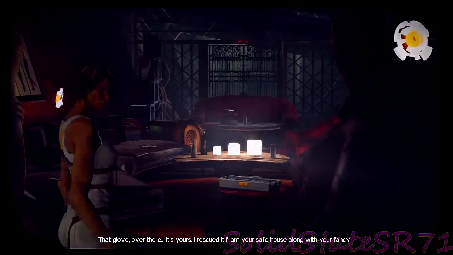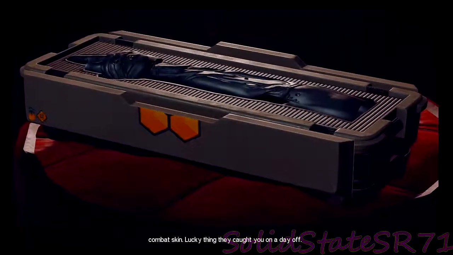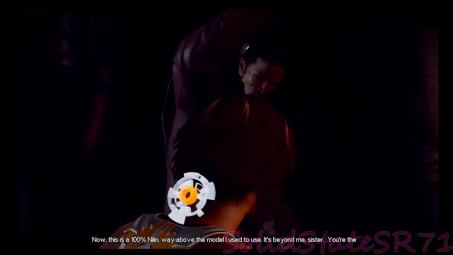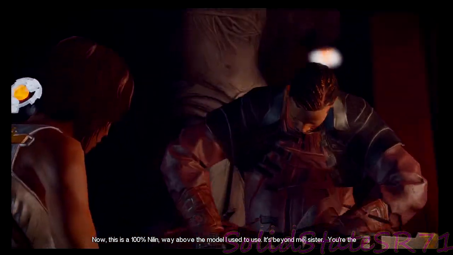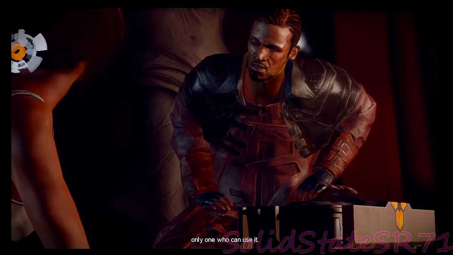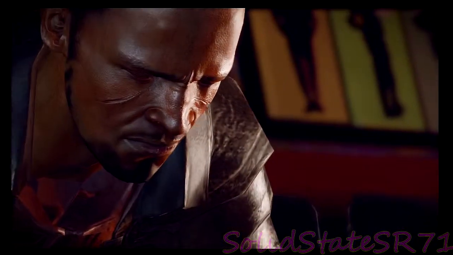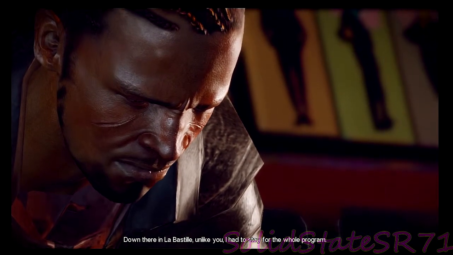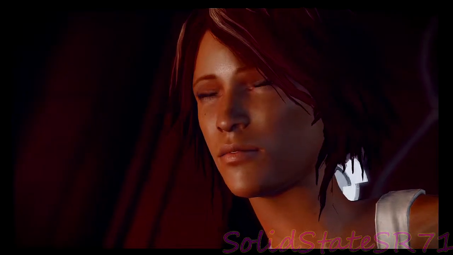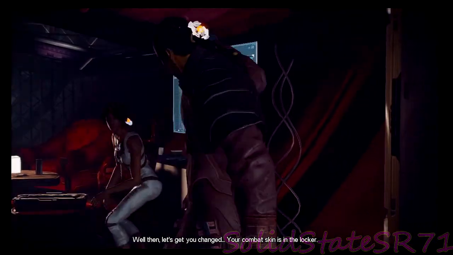That glove over there, it's yours. I rescued it from your safe house, along with your fancy combat skin. Lucky thing they caught you on a day off. Now this is 100% Nilin. Way above the model I used to use. It's beyond me, sister. You're the only one who can use it. What did they do to you? Down there. In La Bastille. Unlike you, I had to stay for the whole program. Well then, let's get you changed. Your combat skin is in the locker.